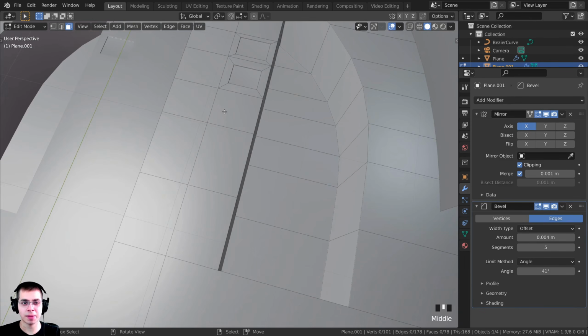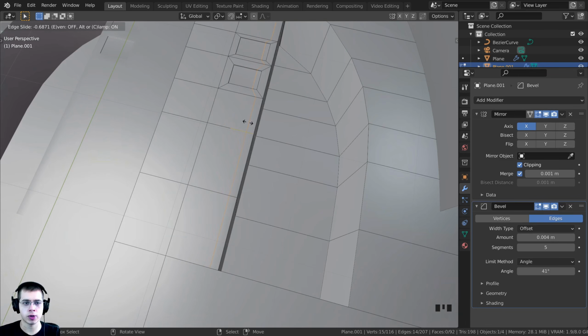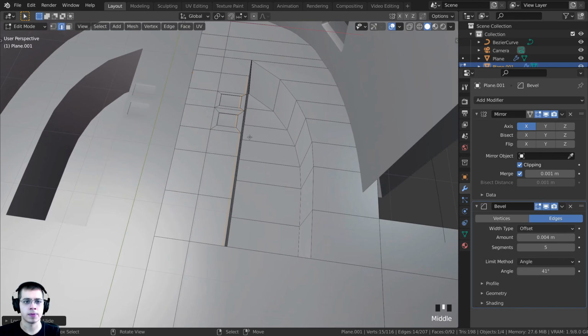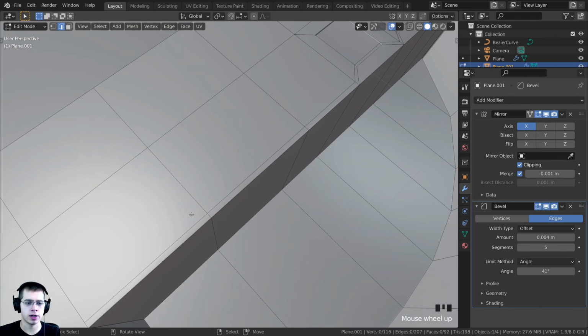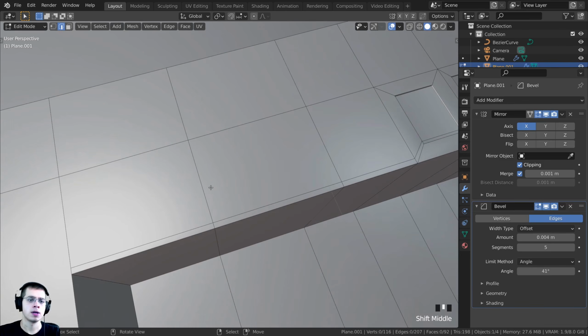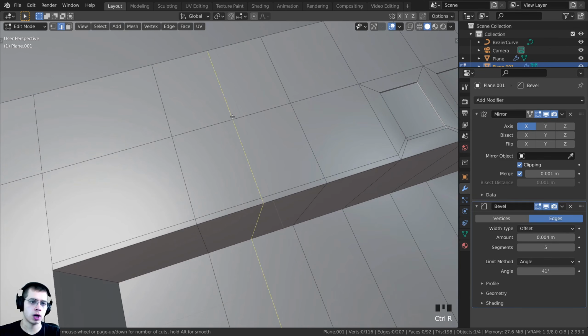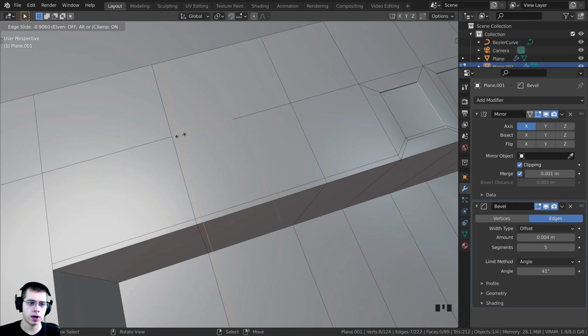And then right here, I'm going to press Control R, and I'm going to click and add a loop cut, and then I'm just going to drag over and just kind of bring that down to about there, and then just click to place that. So why we're adding a loop cut right there is because I want to add some more details right over here, but I don't want these details to affect this part right down here. So now what I'm going to do is press Control R, and I'm going to add a loop cut right here, and I'm going to left click, bring that over, and then just left click again, just right there.